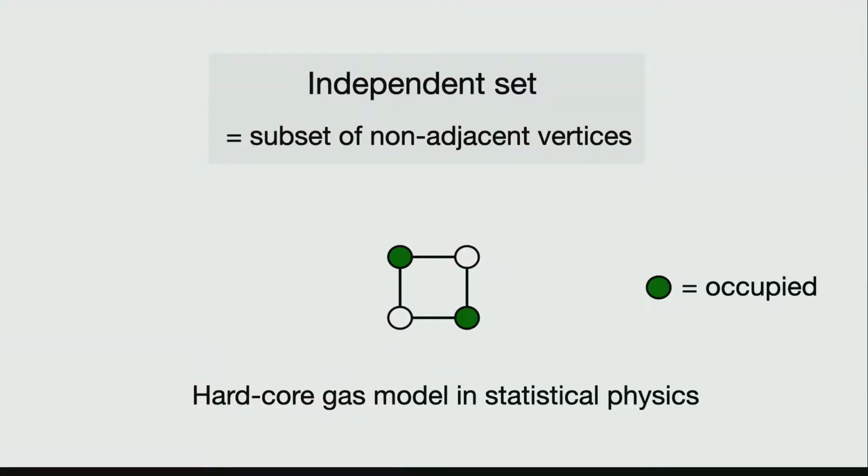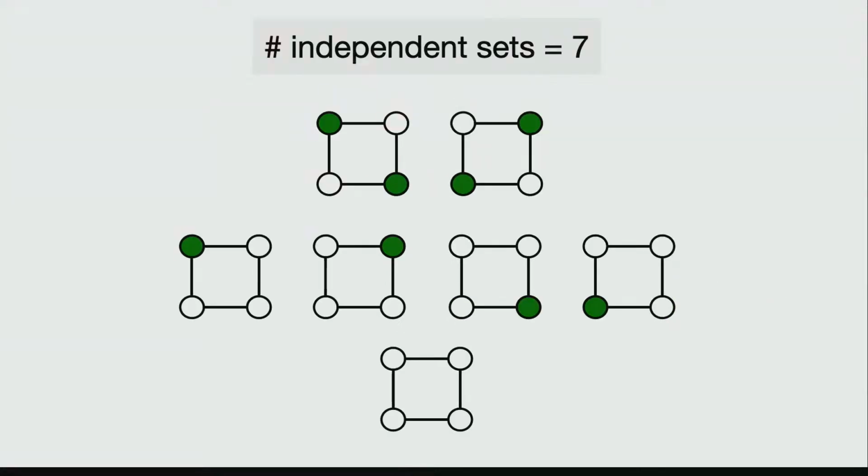The goal would be to understand what are the statistics about the number of independent sets in a given graph. So in this particular example, this number is equal to 7. And usually this is an exponentially big number in terms of the number of vertices. So if you want to be efficient, you'll have to find something running in time polynomial in the quantity that you try to estimate.